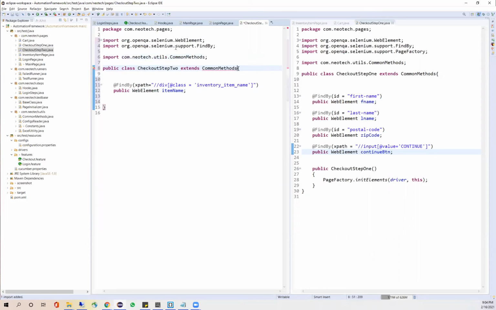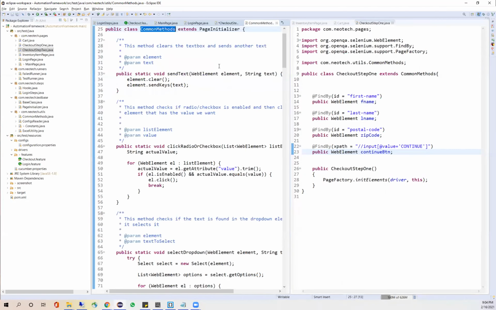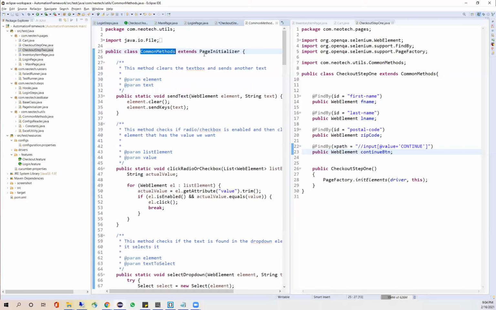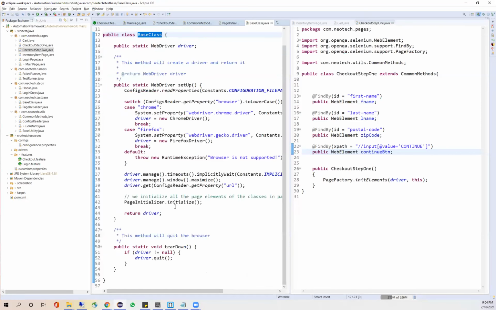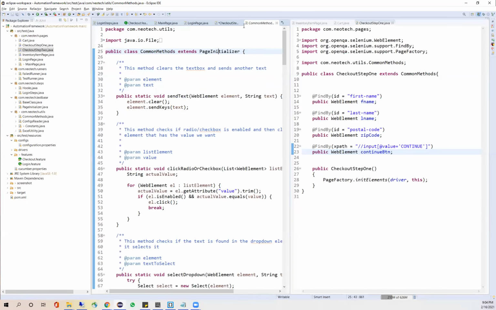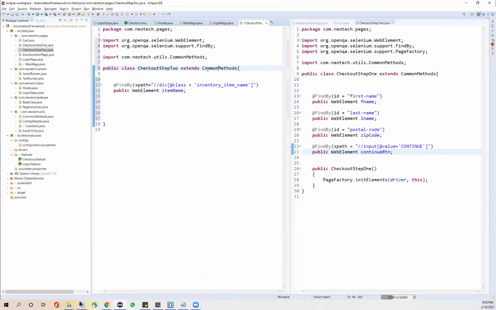In case you are not familiar why we are extending common methods, guys, it's because in our common methods, this extends the page initializer. This page initializer extends the base class, and this is where the driver is created. That's why it actually does the job for us.